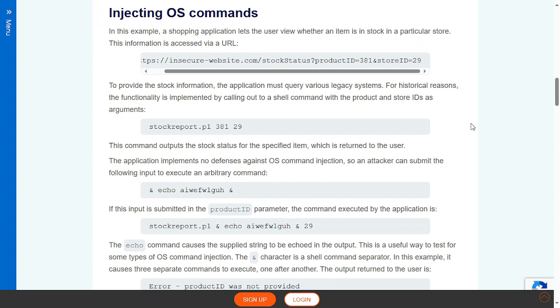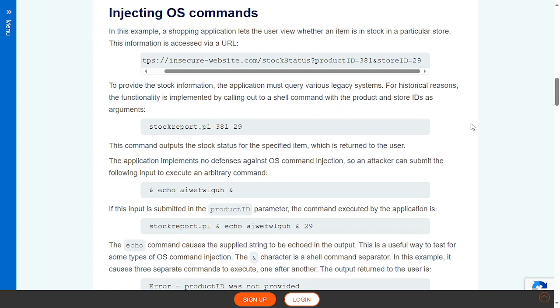To provide the stock information, the application must query various legacy systems. For historical reasons, the functionality is implemented by calling out to a shell command with the product and store IDs as arguments. This command outputs the stock status for the specified item, which is returned to the user.